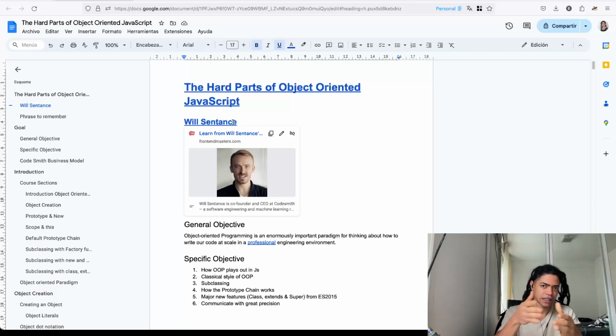But currently he is the CEO of Codesmith, the software engineering and machine learning residency based in London, New York, and California.